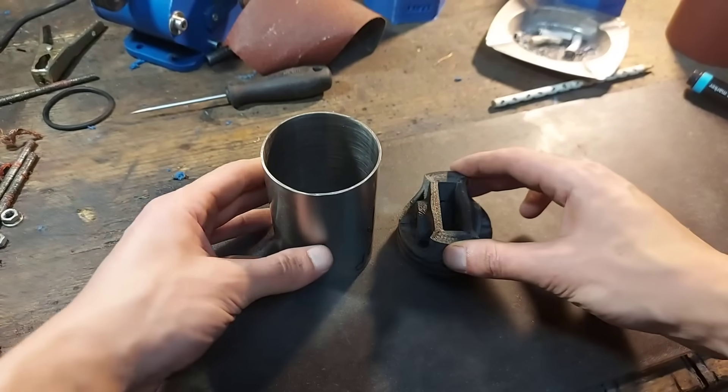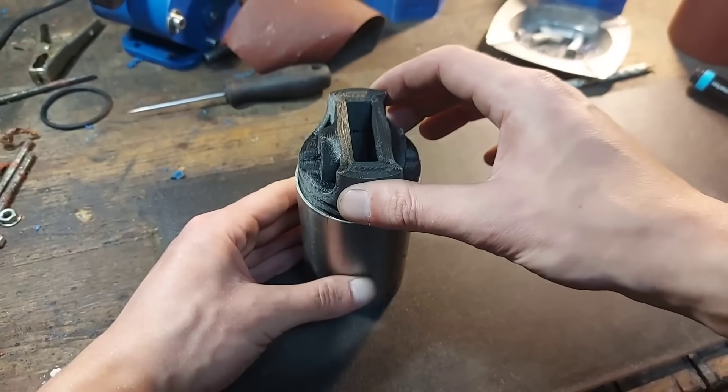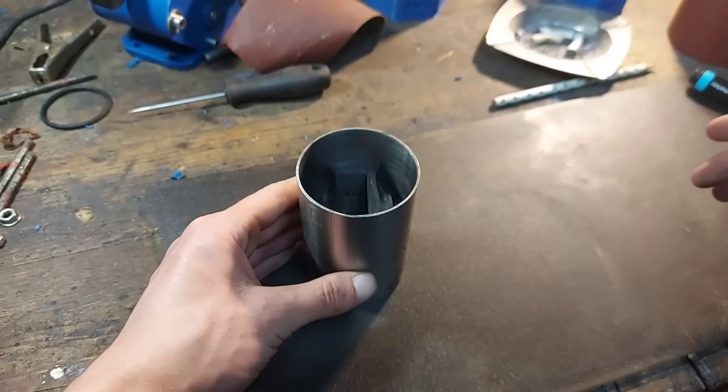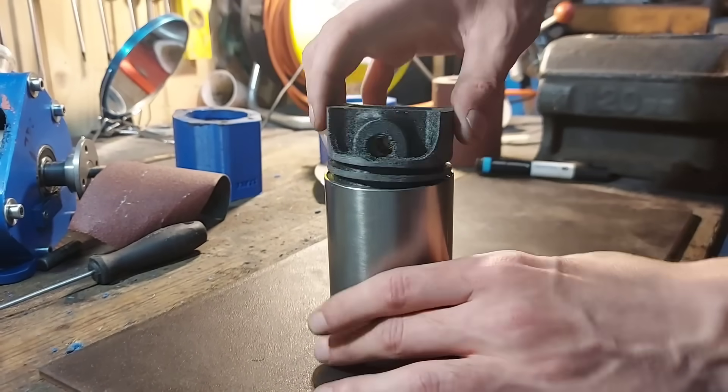When you have a cylinder and a piston, there are 2 tests you have to do. First, cover the bottom of the cylinder and let the piston go through it — if you see the piston slowly going down, that's a great sign you're going to have good compression. And test number 2: the pop sound. I think this one explains itself.